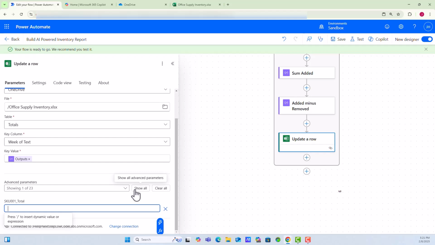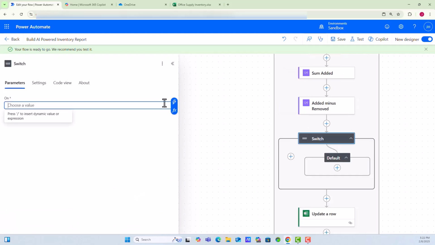You might be saying, Jeremy, this doesn't apply to each. It's going to go through each and every single one of those SKUs. It's not going to apply to SKU 1 every single time. And you're right. We're going to build a switch statement that is looking at which SKU is being treated to build out the rest of our expression.